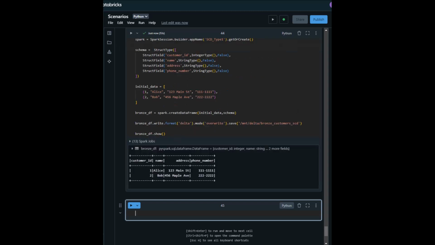Okay, and now I want to simulate the updates to customer data in the silver layer. Updated customer data: new information is simulated where both Alice and Bob have changed their address and phone number.